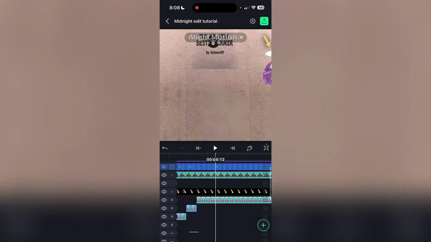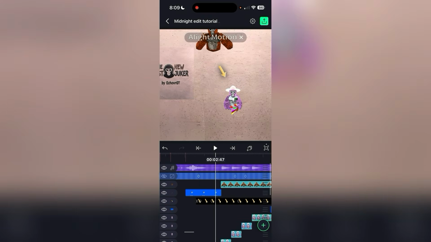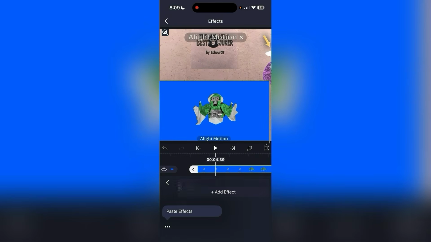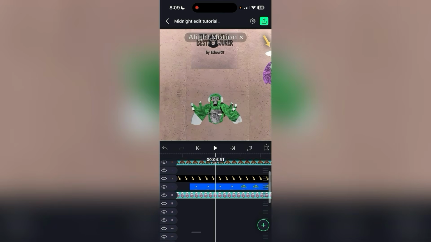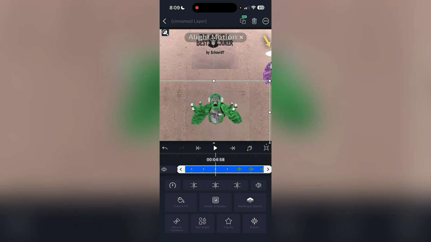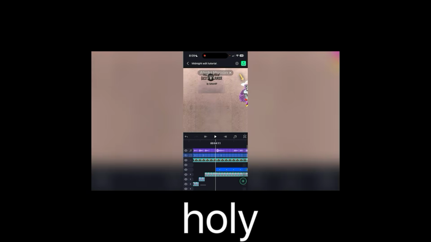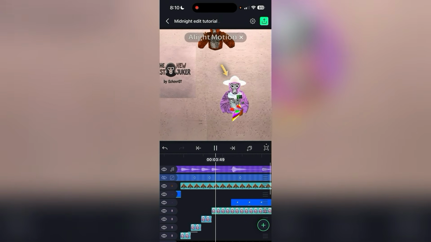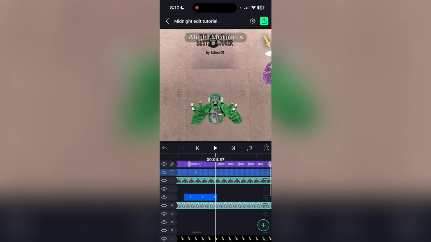Next, we're gonna add Ely here. So now we're gonna go over here, copy the effects, and then paste them in here. Now let's make this go under everything. Make Ely connected to the nulls. Make it so, holy voice crack. Make it so when this hits right there, it'll start unfolding. And then right here, just cut it off at that beat.